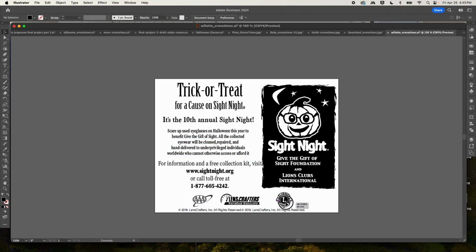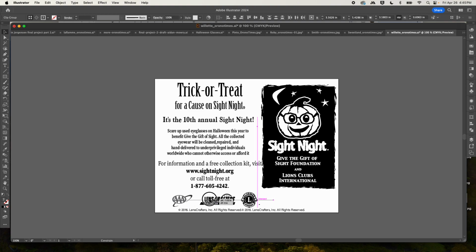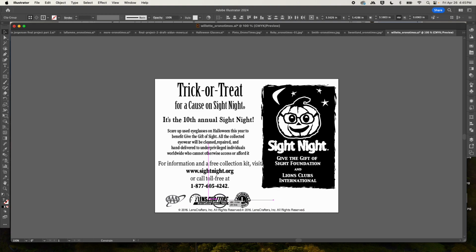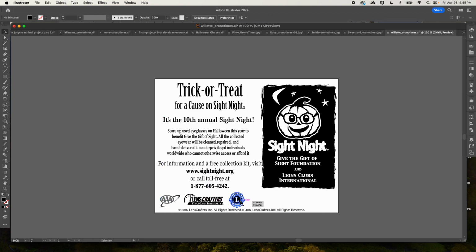And if you wanted to spread out these logos or even get these logos a little bit tighter and move them over here, oops, as I mess up the logos, give yourself some space here. And then again, that frees up space, depending on how big you want to make this.